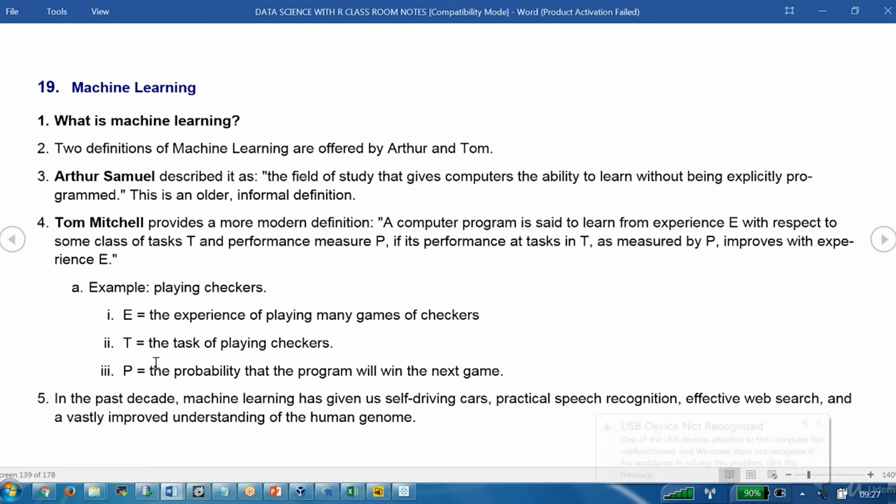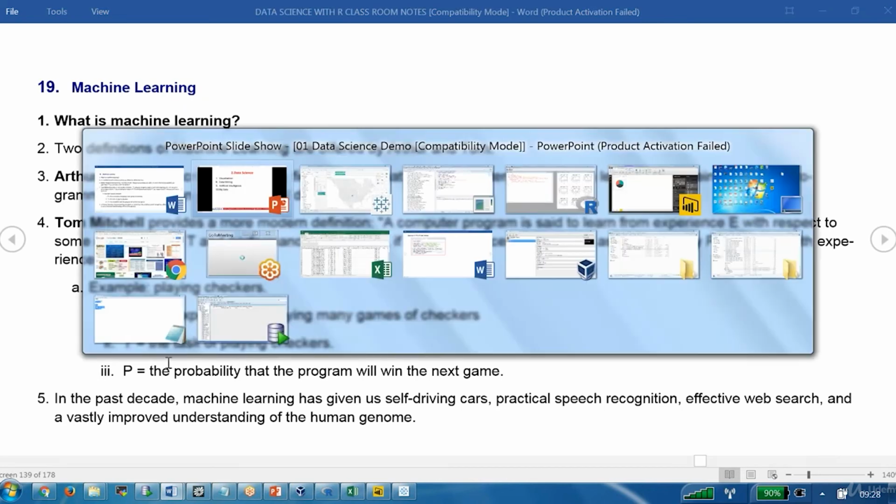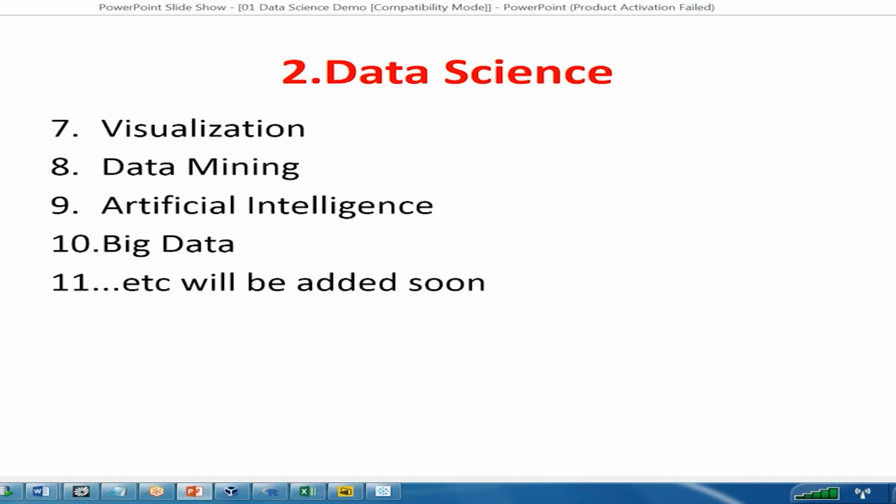Here, experience is nothing but the doctor's experience you are giving to the machine. He worked on patient 1, patient 2, patient 3, a number of patients. Those are all the experience you are giving to the machine. The task is identifying whether it is a tumor or not. And whatever result the machine gives, performance wise, that means accuracy wise, I have to validate whether it is correct or not. That is the E, T, P: experience, task, and performance. Are you getting my point? Right. Overall, we are clear that we are going to use big data.